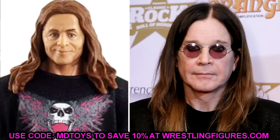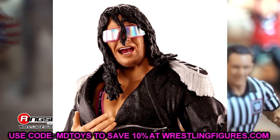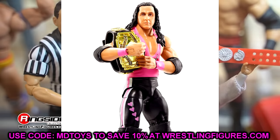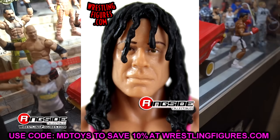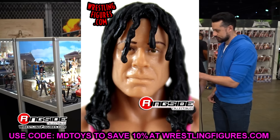I guess they kind of did share resemblance in their older age, but that is crazy. That Ultimate Edition Bret Hart — what is wrong with them? It's like Becky Lynch; it's like they just struggled forever. Now I will say the only good head sculpt is the Elite 94. I enjoy the Elite 94 Bret Hart head sculpt — I'll go to war for that right there. But every other Bret Hart I don't like. They just don't have the likeness. You have that George Washington-looking head sculpt with the hair down in the face.